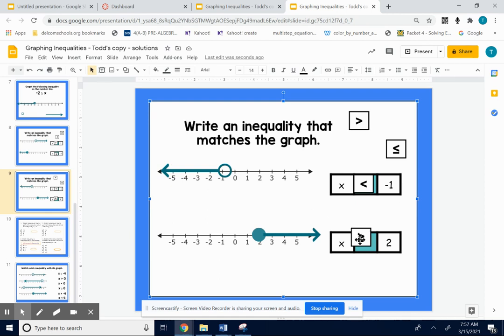If it's greater than, it's pointing to the right. Look at this, my little arrow is pointing to the right. So what I'm trying to say is if the x is written first, the inequality symbol is going to point the same way as your little arrow. The other thing to keep in mind: if there's no equal, open circle. If there is an equal sign, closed, shaded circle.